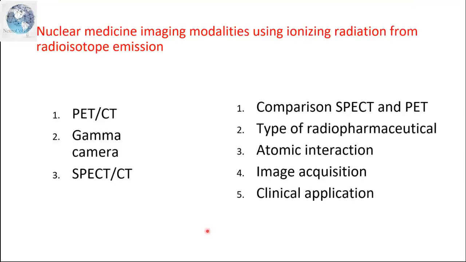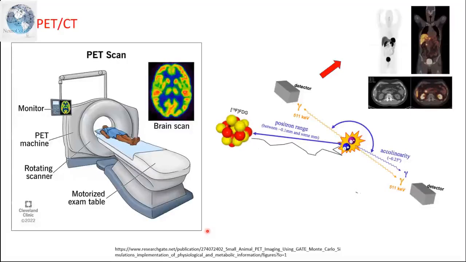So knowing about different nuclear medicine modalities, we can delve deeper and know what is PET-CT, what is gamma camera, what is SPECT-CT, and using these different imaging machines, what can we do? We can compare the SPECT and PET. What is the benefit? If I do SPECT, what is the meaning? What if I do PET, what is the meaning? What are the types of radiopharmaceutical? That means something radioactive, we tag it with the drug, the pharmacy part. The pharmaceutical part tagged with the radiopharmaceutical, what can we do with it? And what is the atomic level interaction that gives us an image, how we acquire the image and how we can apply it clinically.